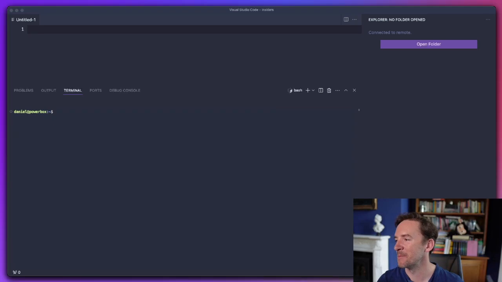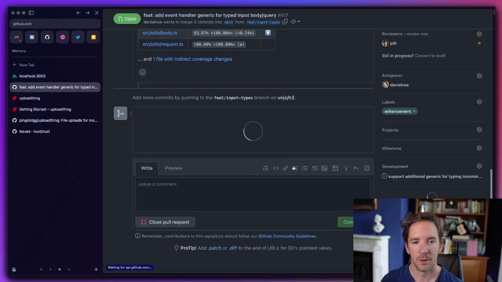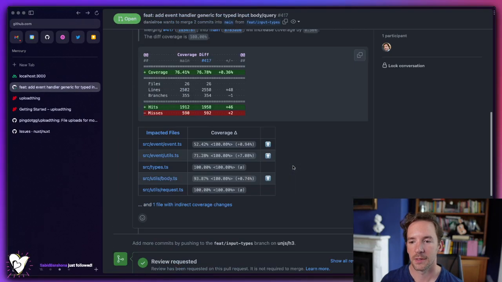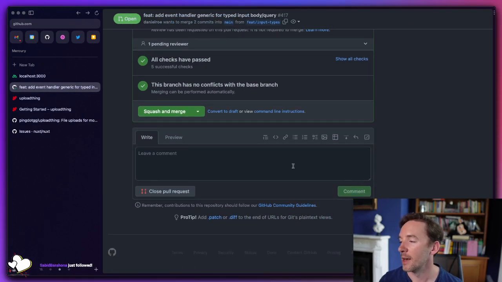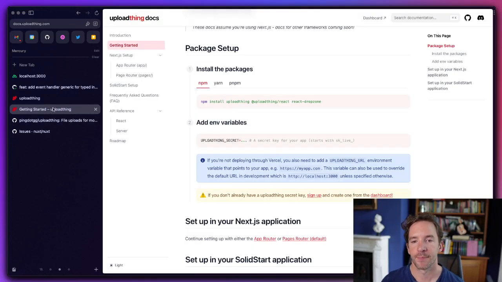Hey, welcome. Well, we basically did the initial thing, which was type safe body for API routes, quite quickly. And we have a PR up, which I hope is now passed. No, it's not. Oh, it has passed now that we've linted it. And hopefully that will get merged. If that gets merged, we can do some very, very cool things in Nuxt. So watch this space. But what we're now doing is looking at upload thing.